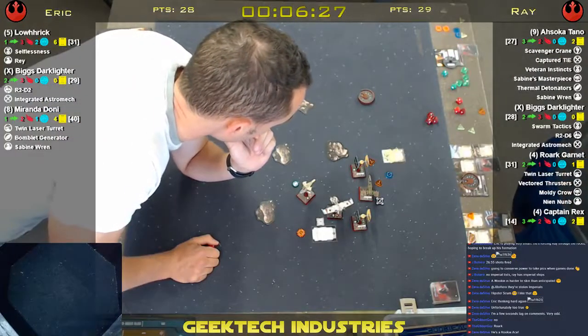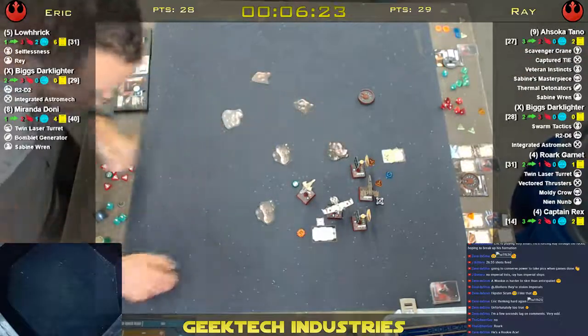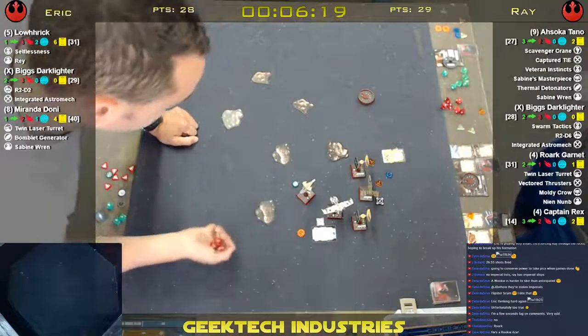Like, my other list I was going to bring today was just a classic three TIE Defenders, like Defender SF, but instead of the third Defender, I was going to throw Deathfire in, because you're also seeing cost.